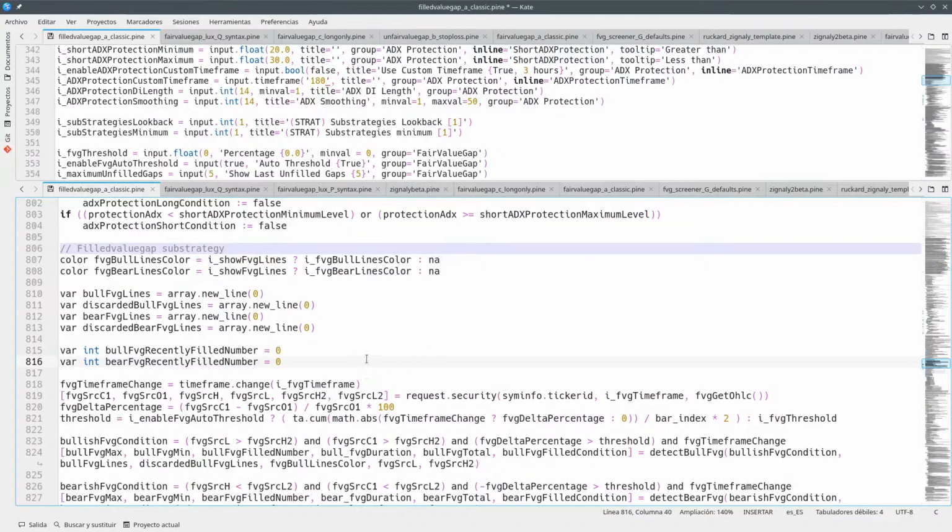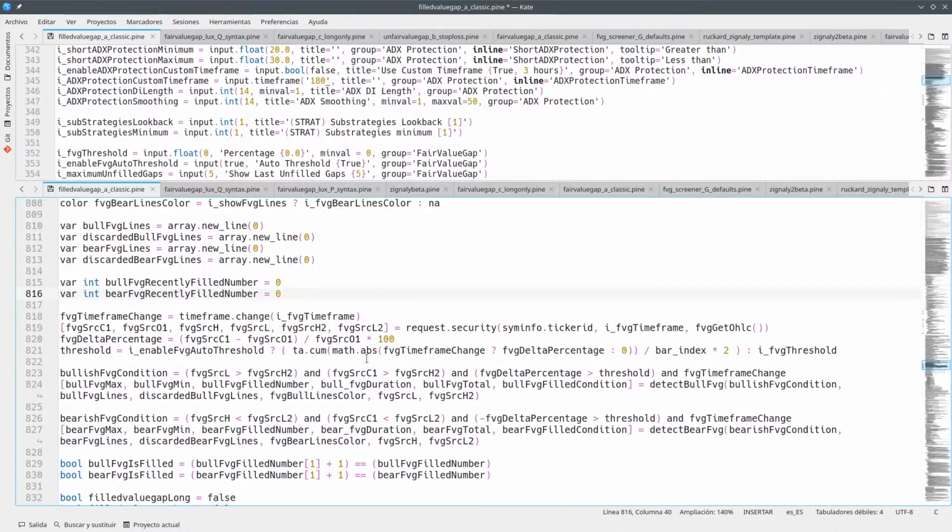Okay, so what you need to have here is 2 additional inputs. So the first input is, so this is bool, so the first input is whatever. Wait a minute.